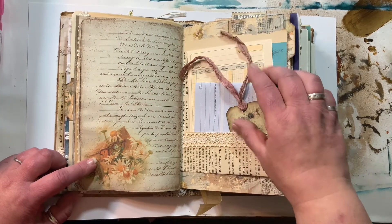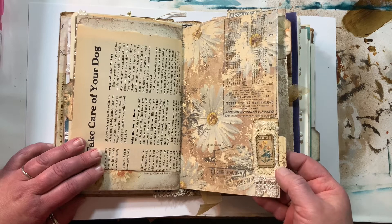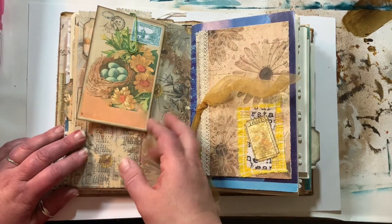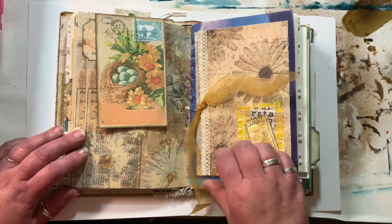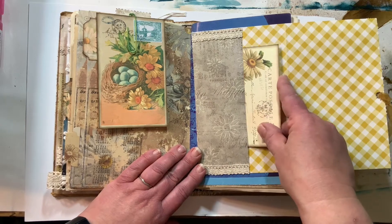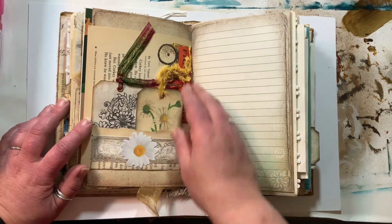This is some ribbon that my BFF gave me, so she gets a little bit back. This one's hard to see — just a little decoration where the tab is. Another paper clip. There's the other side of the paper clip. I'm just having a little fun with some of the stitching. And when you open this up, you have a little postcard in here for journaling. More pockets, lots of pockets.